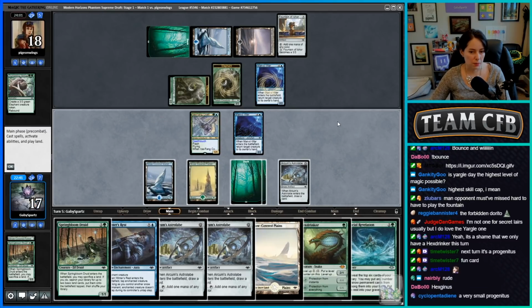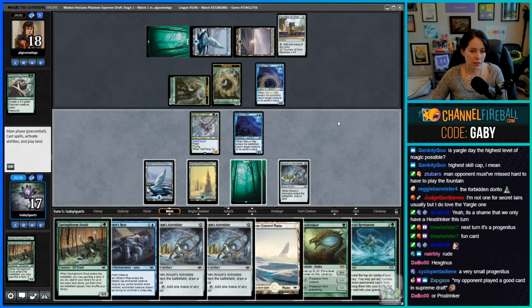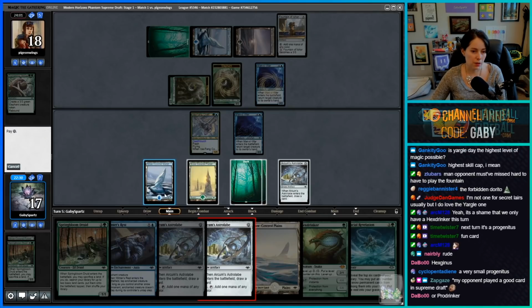Kind of just want to do the same thing again, though. If they have another way to kill it, like a sorcery way to kill it, that's kind of annoying. We can play an Astrolabe, then do the same play with a Hex Drinker. Seems fine.